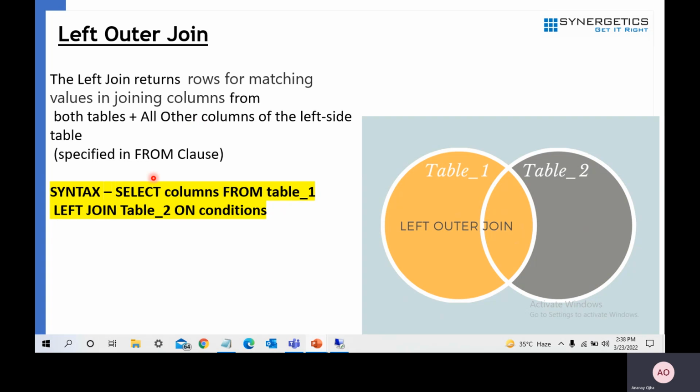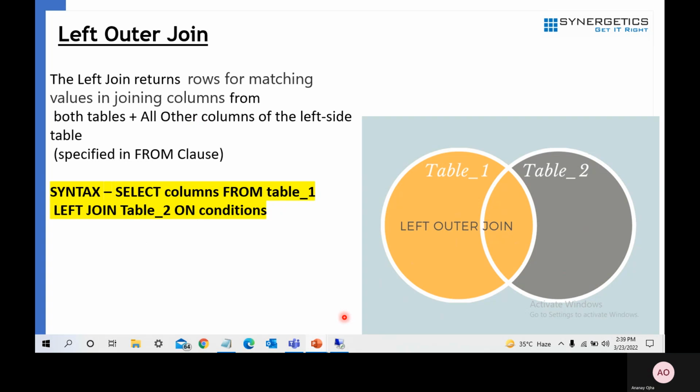So we select whatever columns you want, from which table you want, and then the particular table you want to join on which specified conditions. So here, as you can see, we are joining table 2 and table 1. We can simply do that by using left outer join also.